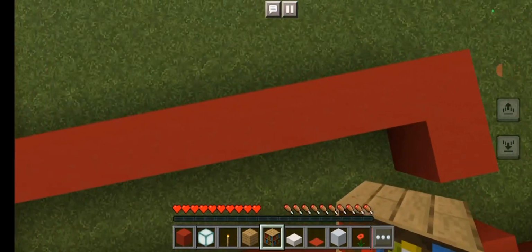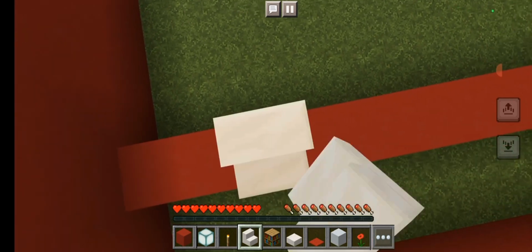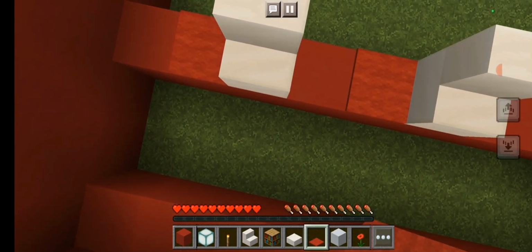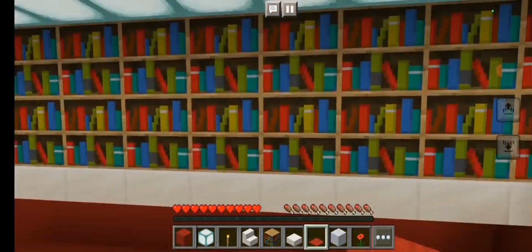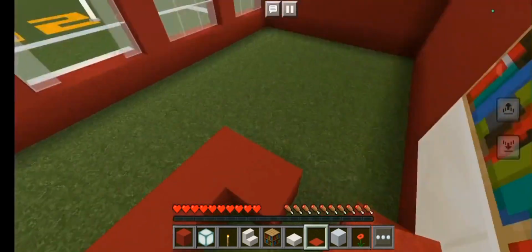and I actually forgot the smooth quartz. Let me grab that for a second. And the smooth quartz is going to be its cash register, like this. Then some red carpet over there. What I should mention is the slabs are some shelves.